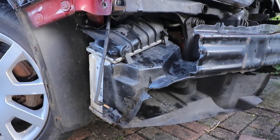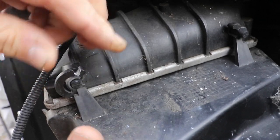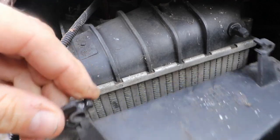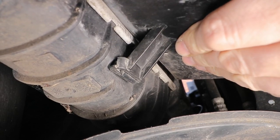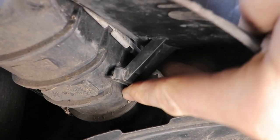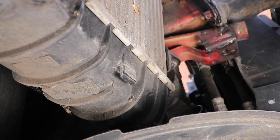So to take the plastic ducting off, we want to slowly undo these clips at the top. You just bend them in a little bit, pull the ducting forward, then go underneath. And you need to detach the loop that's on the spigot, being careful not to break it. The ducting actually fits inside onto the face of the intercooler, which you just have to lift out a little bit before you can get this loop connection off.